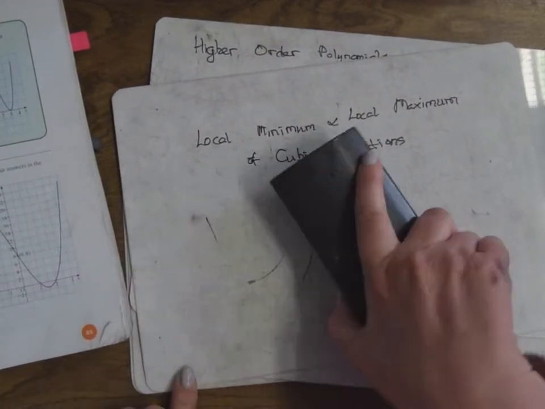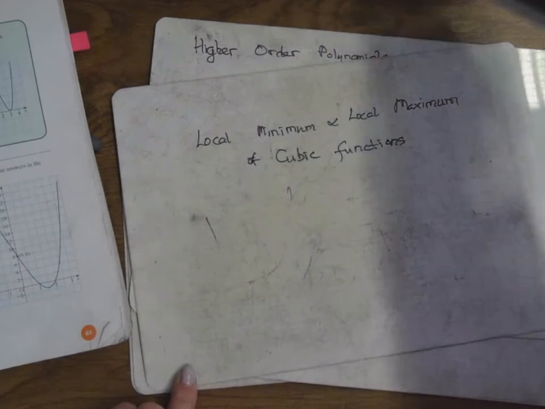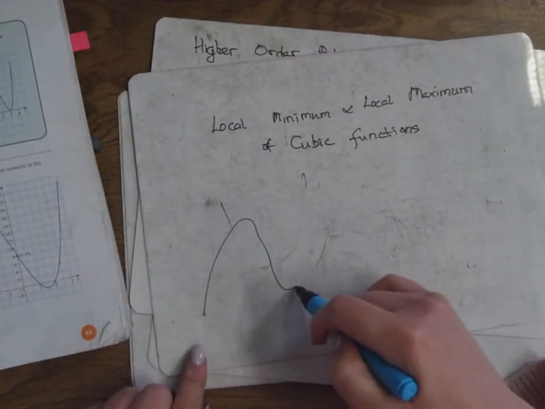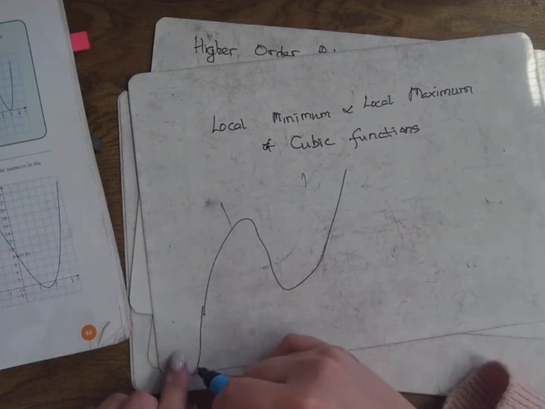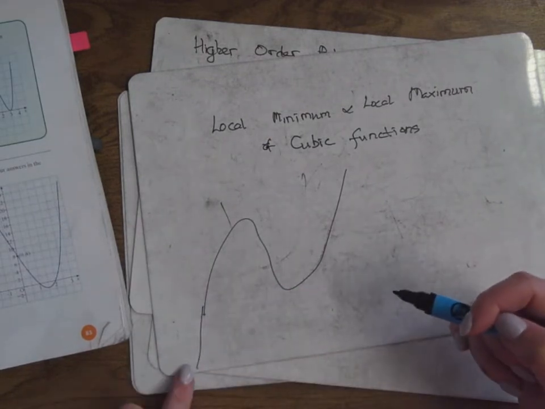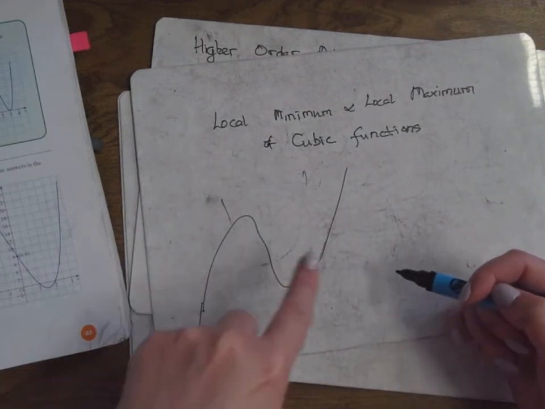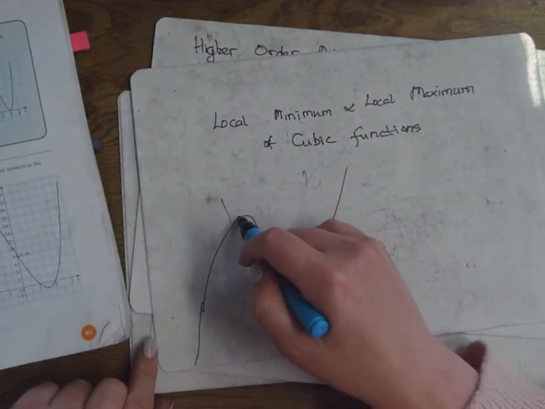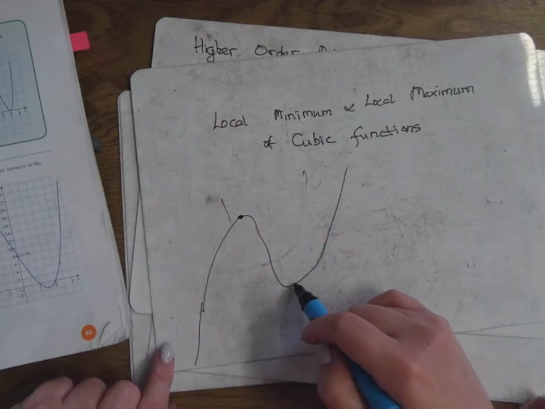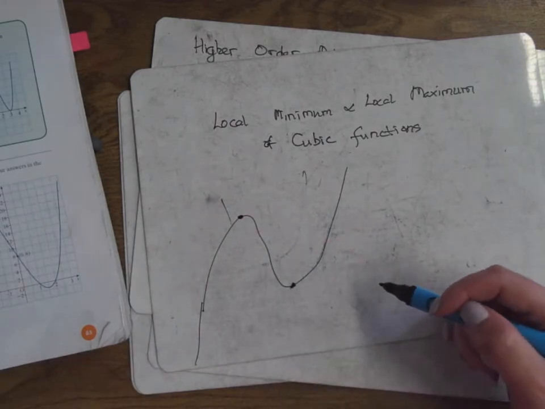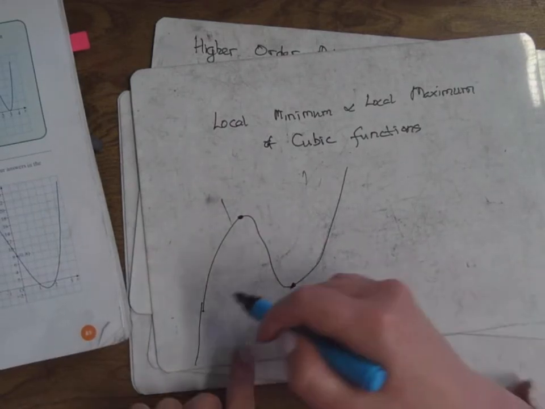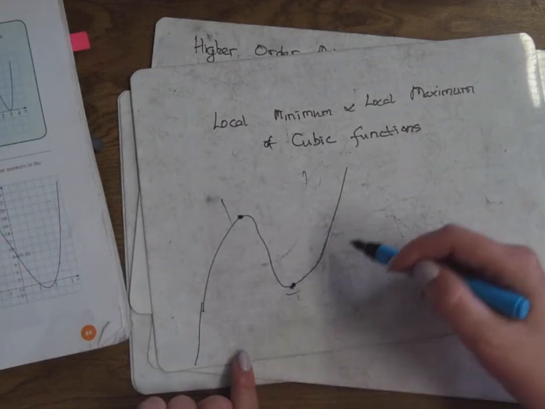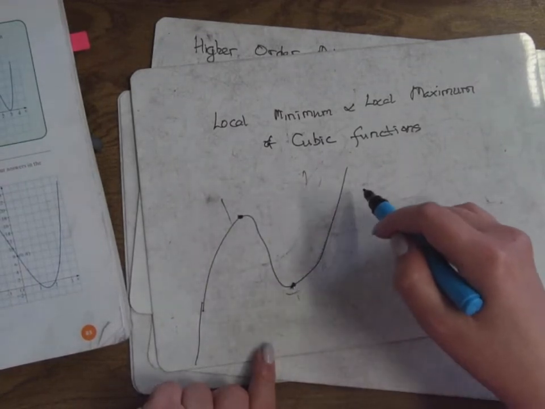Because a cubic equation, and you can write this bit down, I'm not doodling anymore, it doesn't have any minimum because it goes on forever that way. And it doesn't have a maximum, because it goes forever that way. What we do is we call these turning points. Turning points are where they turn and go the opposite direction. So it was going up, turns, goes down. Was coming down, turns, it goes up. These are called turning points.